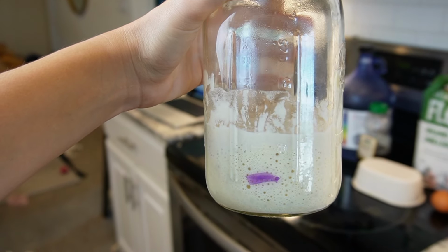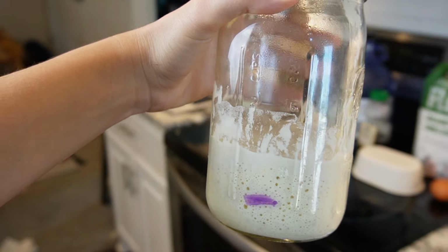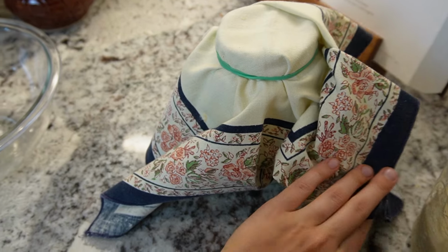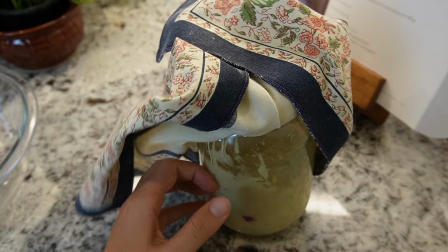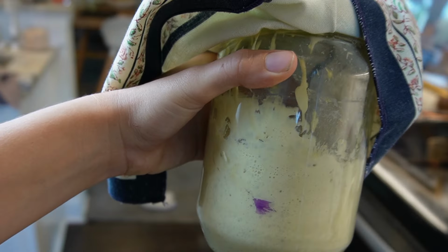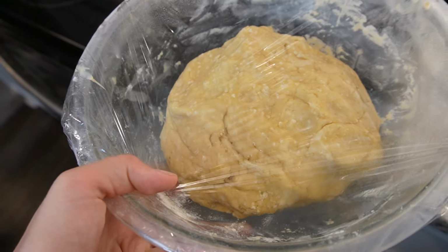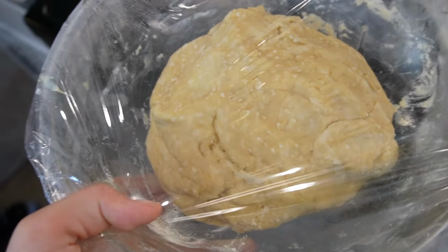I think I'm going to try to let it keep going up a little bit before I start mixing all of this together. And then this one is for the hamburger buns that I'm about to mix together. This is the dough for the crackers that I'm gonna roll out and make. I've never made these before, so hopefully they turn out okay.